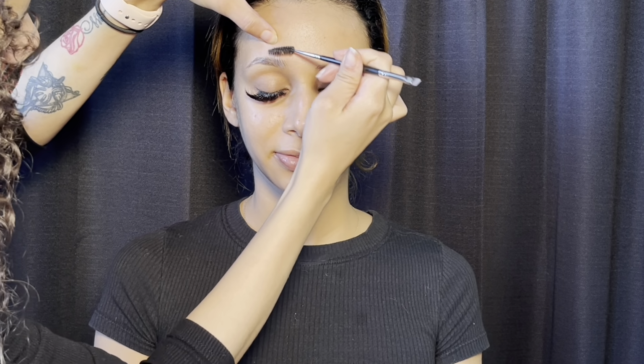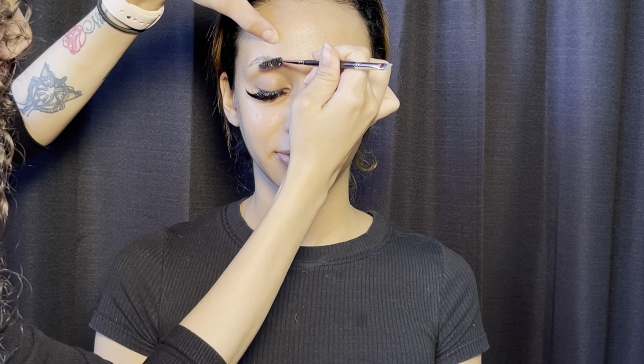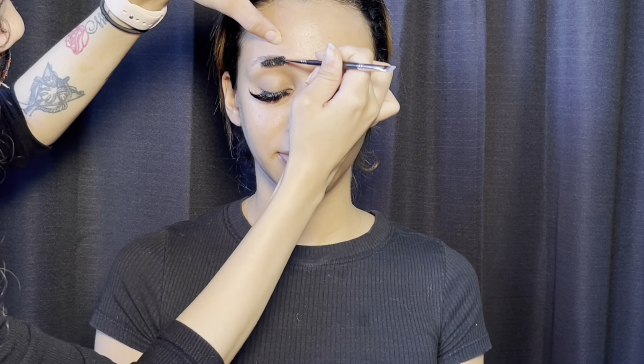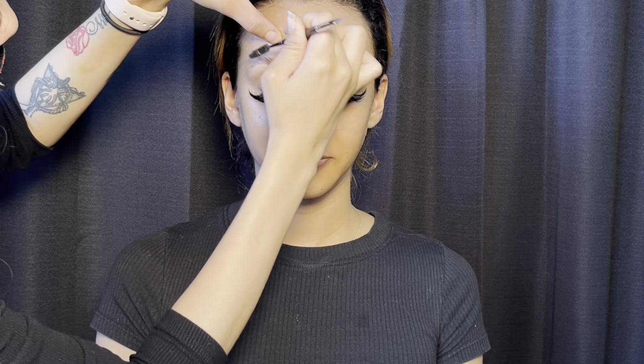And then I'm just going to use the end of a brush for a spoolie, and I'm just going to comb them up, kind of shape them, and put the hairs where I need to.